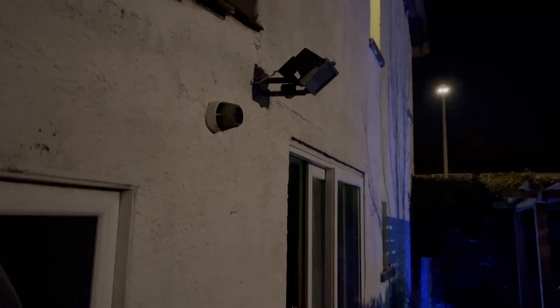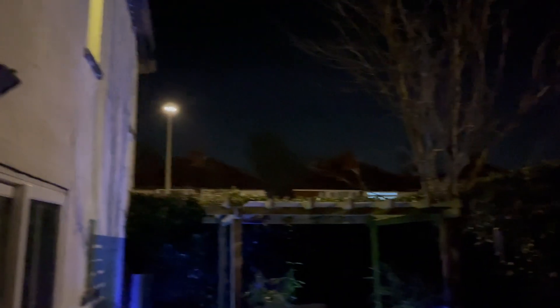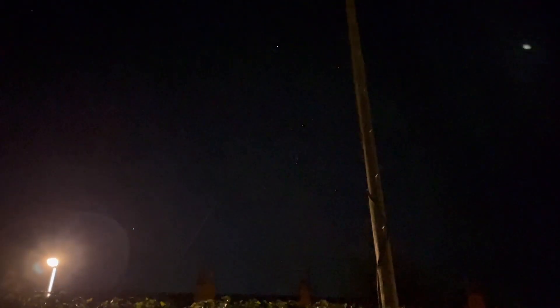It doesn't even matter if you're in the middle of town like me — I'm in the middle of Blackpool, and you can imagine the kind of light pollution we have here, it's pretty bad. I want to give you an idea of what I'm up against right here. As you can see, we've got a street light over there looking towards the east. I'm going to be trying to photograph the Orion Nebula in this video, and that is just up there — Orion is up there, it's a winter constellation and it's high up in the south.